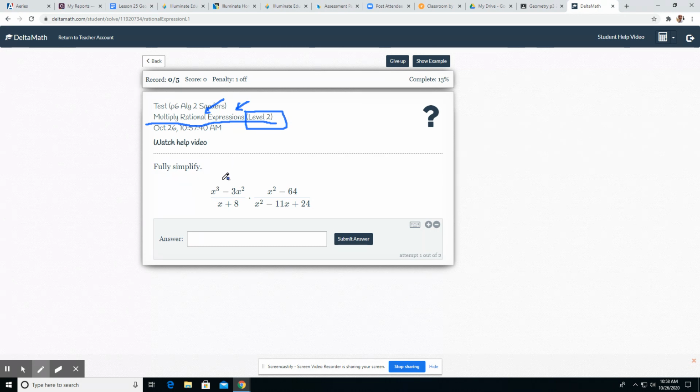All right, we got a greatest common factor. I'll go ahead and just do my work up here, so we've got some room to do anything else that we need to do. We got a greatest common factor on the top here, so that's an x squared in common. What's left? X squared times what is x cubed? X squared times x. X squared times what is negative 3x squared? Negative 3. Over x plus 8, nothing we can do with it.